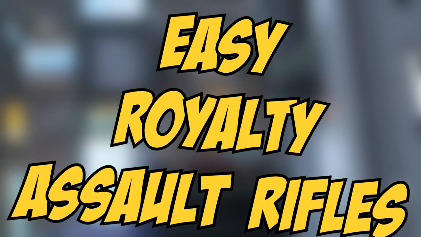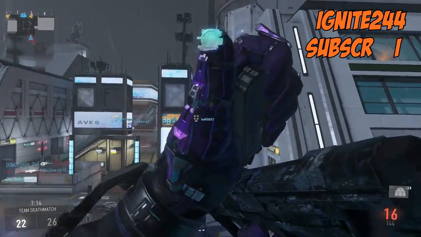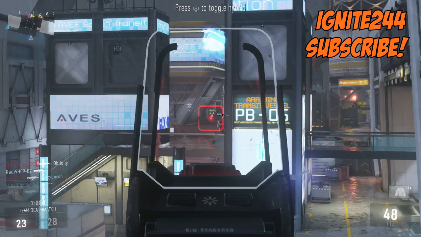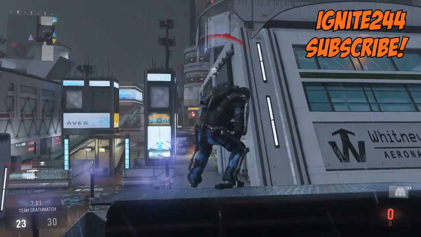My name is Ignite and I'm bringing you guys a tutorial on how to get royalty camo extremely fast in Call of Duty Advanced Warfare. In this tutorial we will be going over the easiest way to get royalty assault rifles. Now royalty assault rifles are the easiest royalty camo to get because they are pretty good in this game and it's not very hard challenges.